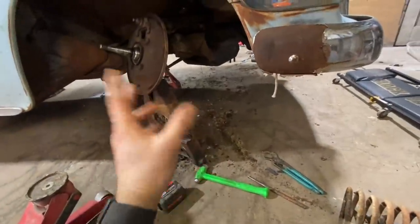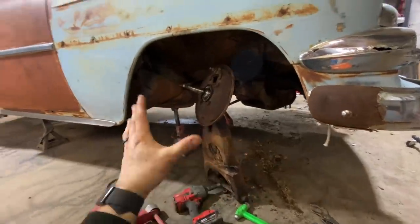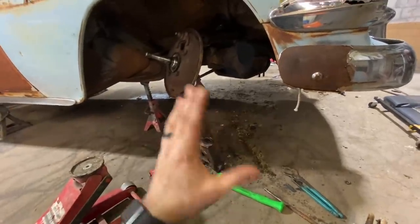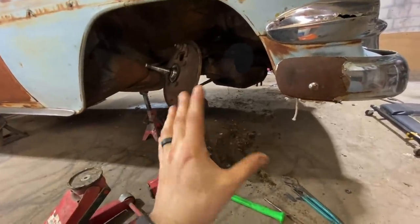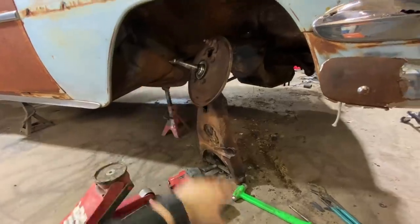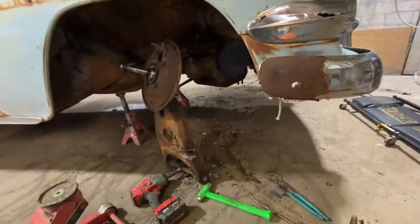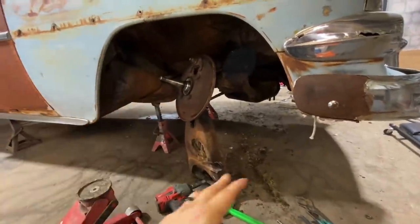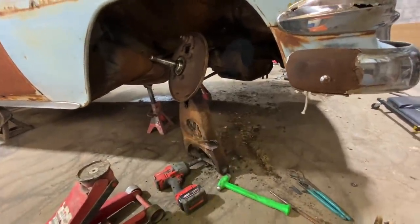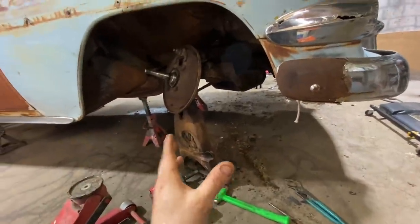And I just put my jack up under there, figured it was where it needed to be, didn't bother double checking. So just in case anybody out there thinks they're a master mechanic or anything, I promise it does not matter. The mechanics do not care if it's the 100th time you did it or the first time. If you don't have something where it needs to be and you don't have some sort of a double check in place for insurance, you can really get hurt. And I'm very lucky that that didn't cost me a finger or something, because I was in a rush trying to get stuff done quick, trying to get this video done. And sometimes you need to just take a break and chill. So that's just a warning for people. What's funny, the times I have been hurt from something, it's never my first time.